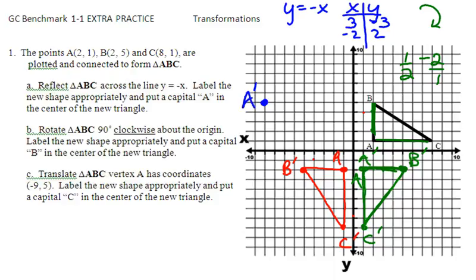If I go from A up to B, let's say, 1, 2, 3, 4 units up, there's my B prime. And C is 6 to the right. Connect the dots. I did forget to read my directions where they say label the triangle, so let's go back. Capital C for this one. And for B, capital B in the middle. And capital A for the first one. Double check my directions, points, select, and we should be good.